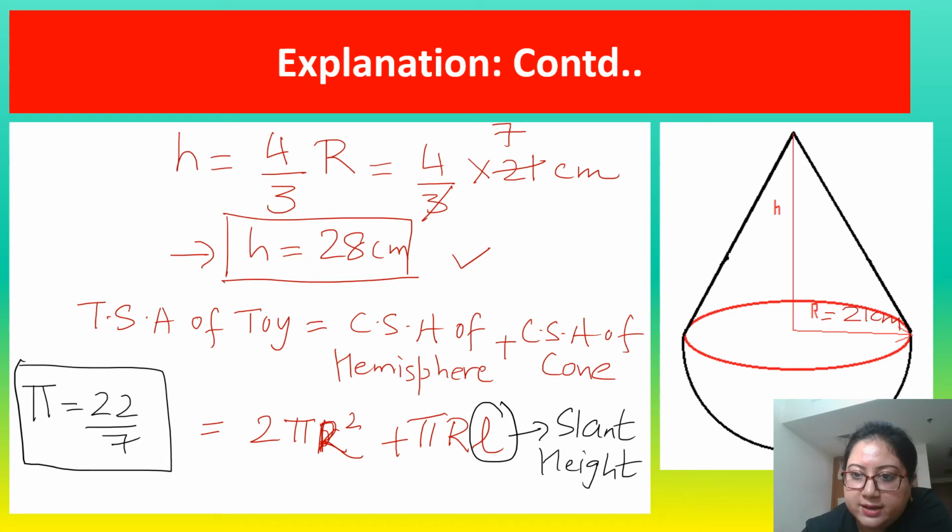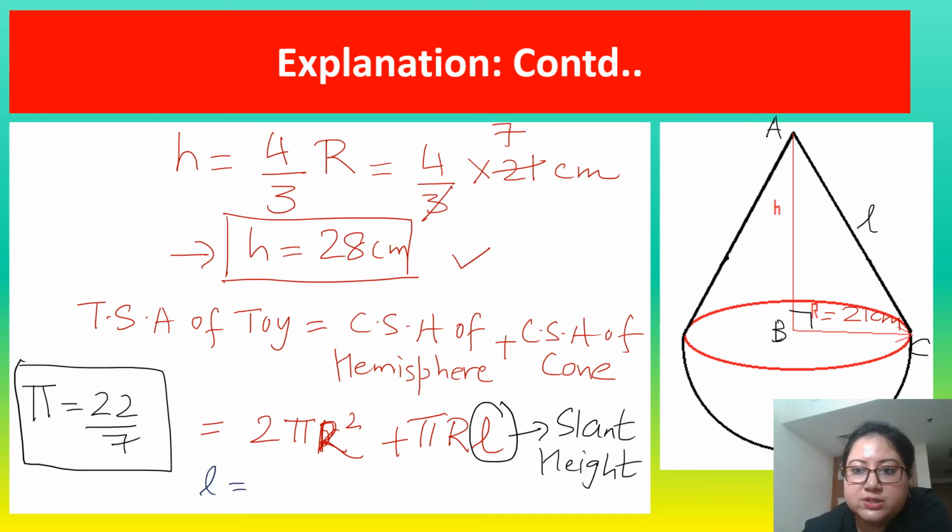So for L, let me go to this right angled triangle. You know this is the right angled triangle if I name it as, say, A, B, and C. So for a right angle triangle, this side AC, which is your hypotenuse, is nothing but your slant height. Now, whenever I say the word hypotenuse, the first thing that should come to your mind is the Pythagoras theorem. So to get this L, let me write here with blue.